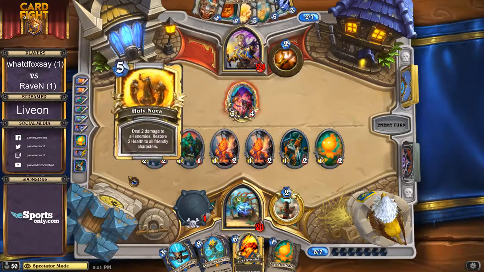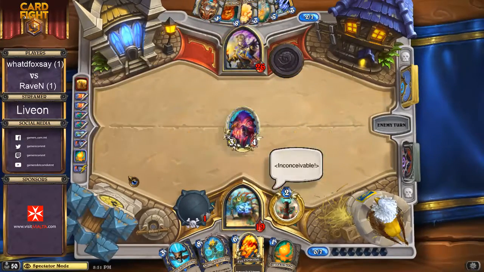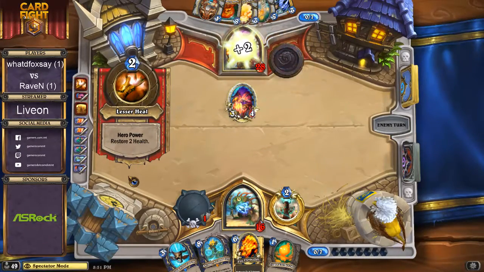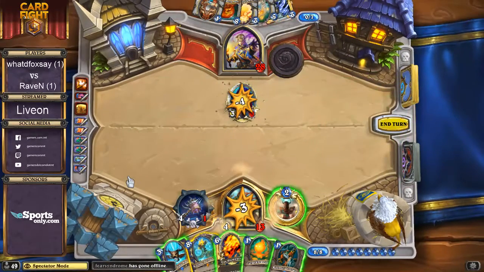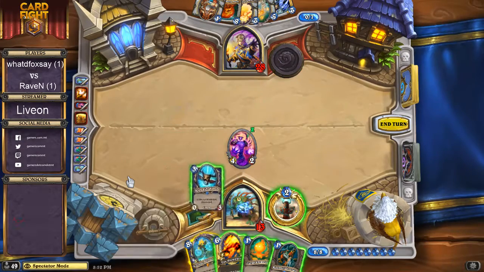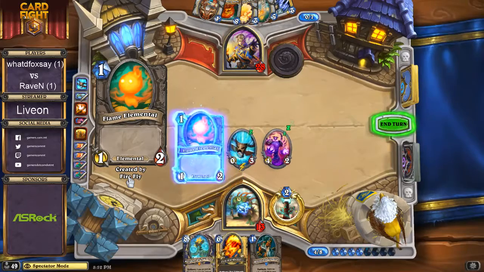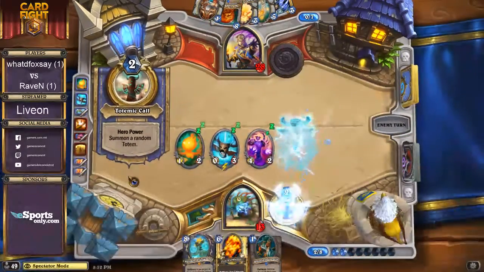Might even play the Radiant Elemental. But I agree not to. Inconceivable indeed. Oh, and there's the board spam from the Kalimos. I think he'll just play loads of 1/1s. Nope. No Kalimos for him. Decides that he might have better use for it next turn.